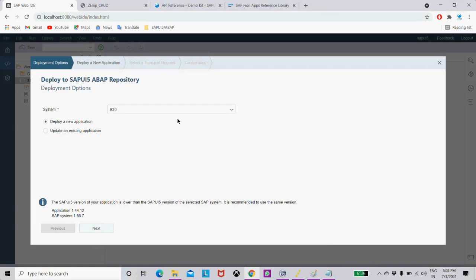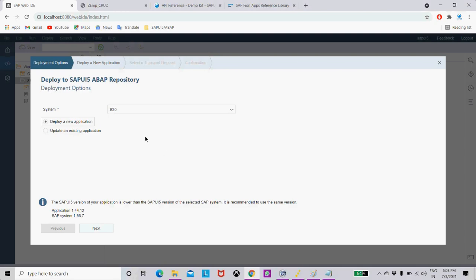For the first time when you are performing the deployment activities, make sure that you select deploy a new application. Next time when you deploy the same application, you have to select update an existing application. Otherwise it will create a new app.